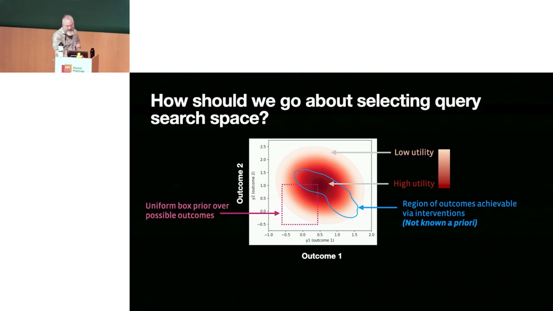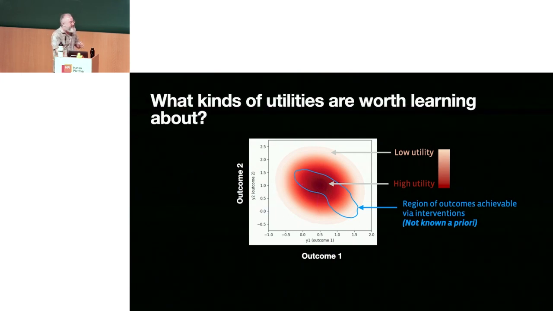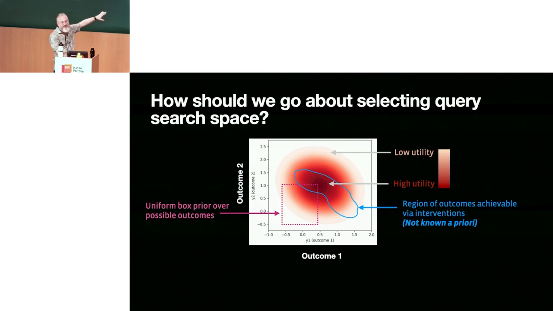And ideally, what we want to do is not explore spaces that aren't feasible. So we don't want to just show people outcomes that are chosen IID at random from a hypercube, right? That would be collecting a bunch of data where there's no support. We know that our experiment is never going to achieve these outcomes because certain outcomes are highly correlated.